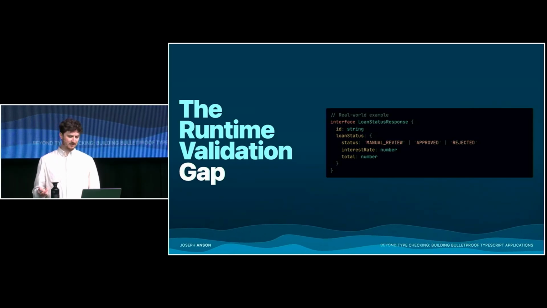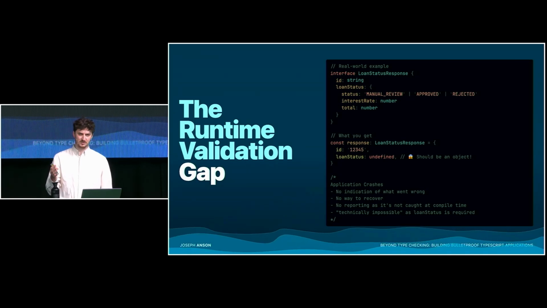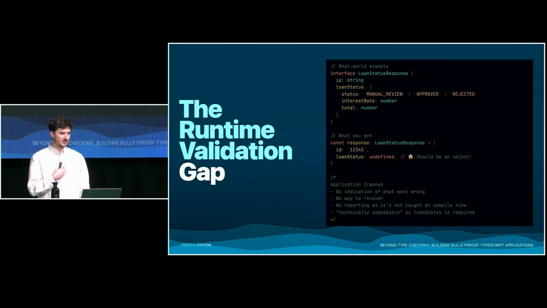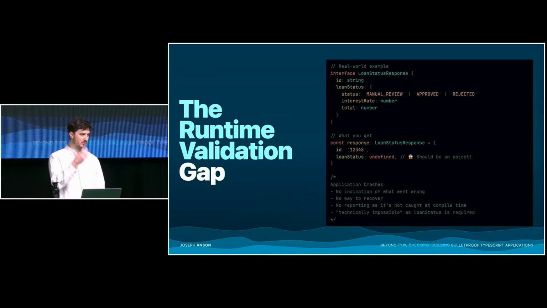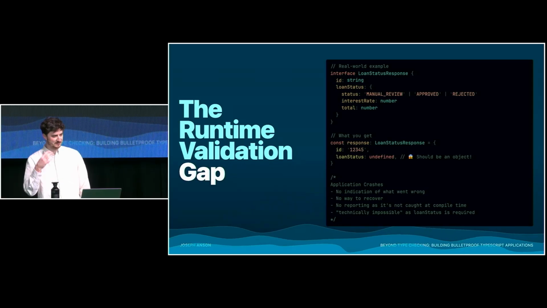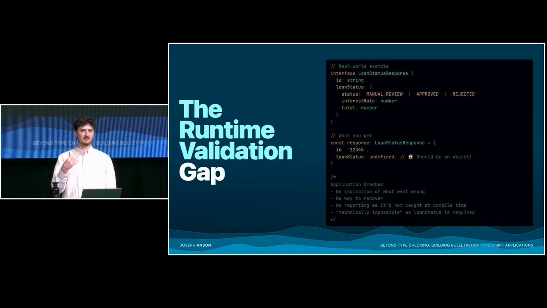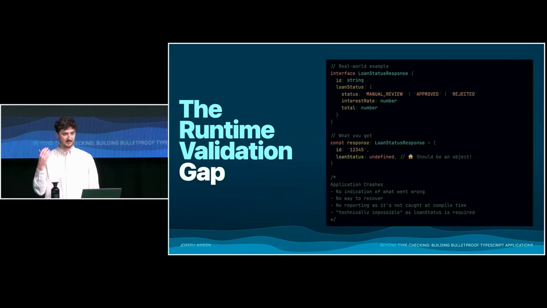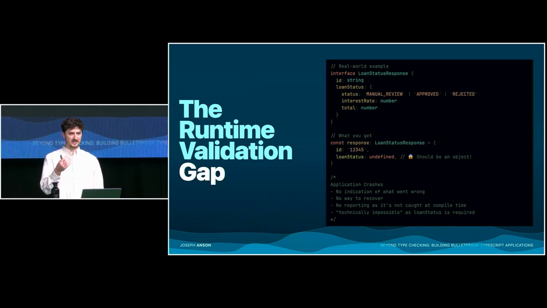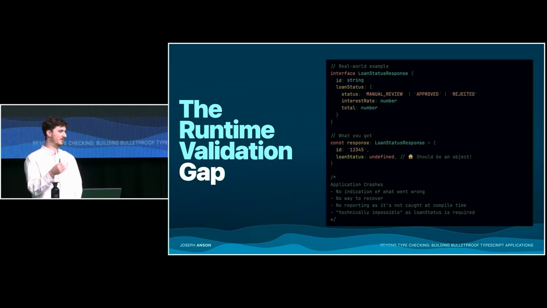But what ended up happening for us was we would query the API, and the API sometimes, only sometimes, would return undefined. Now, our application and our TypeScript code, we were told this is required, this will be there. And our backend schemas were also telling us this is required, it's impossible, of course the loan status is going to be there. But because we had runtime checking and runtime validation, we were quickly able to identify, hey, some of our users, this isn't available. So in the end, we asked our testers to mimic the same response, have it undefined, and we found out that our application was crashing.